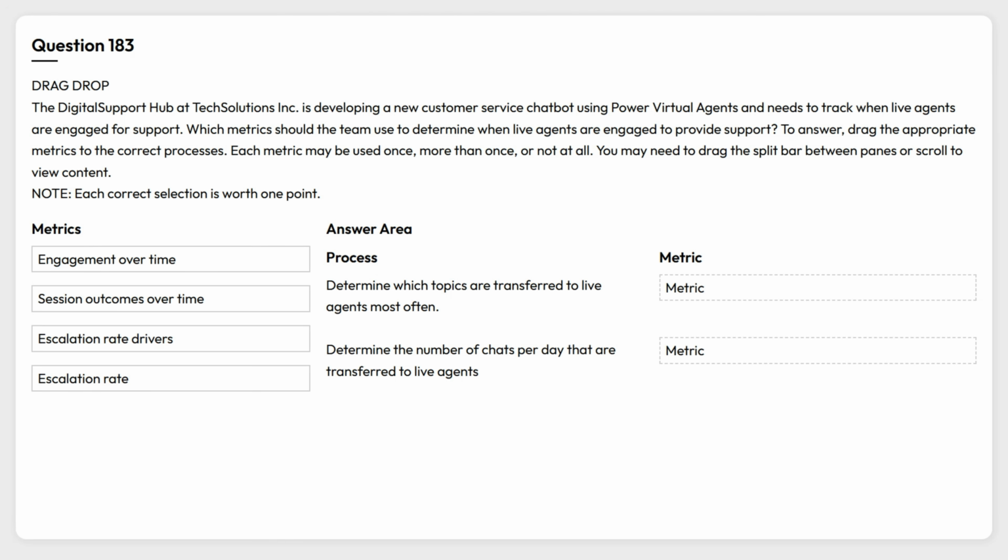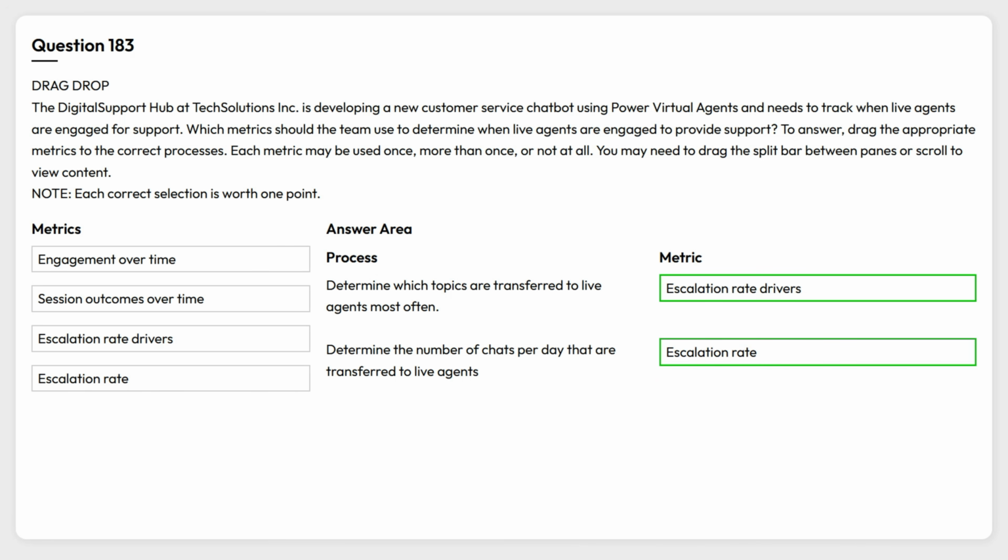The first process is determine which topics are transferred to live agents most often. The correct metric is escalation rate drivers. The second process is determine the number of chats per day that are transferred to live agents. The correct metric is escalation rate.